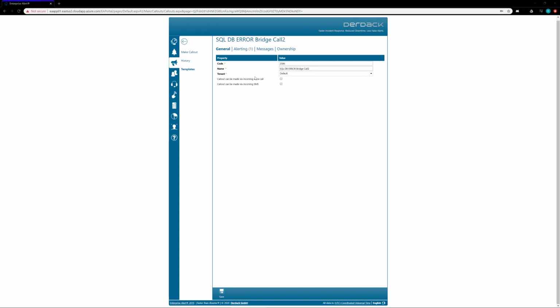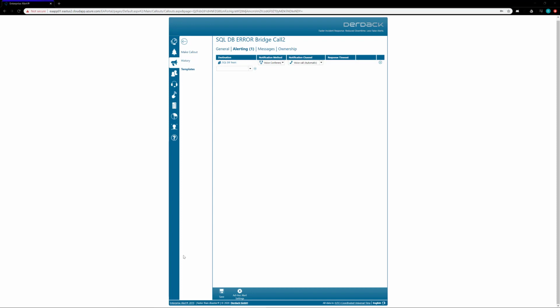Once that's saved, go ahead and click on the Alerting tab at the top, and this will take you to the Alerting page. On the Alerting tab, we want to add our destination, and in our case, we're going to add a team, and we're going to add the SQL database team, and we're going to choose the voice conference notification method. This creates a conference call / bridge call with all the users on that team inside the call. And you'll see that the notification channel automatically changes to the voice call automatic box.